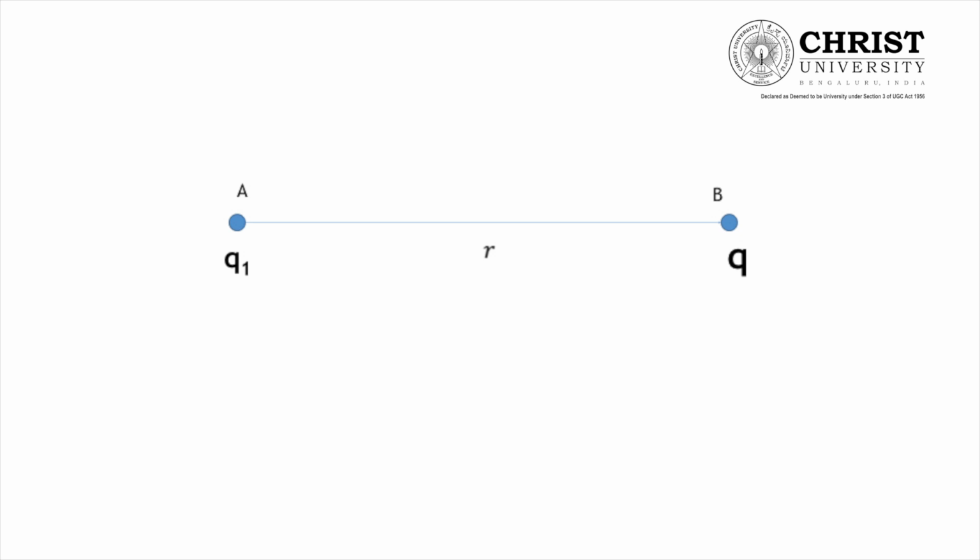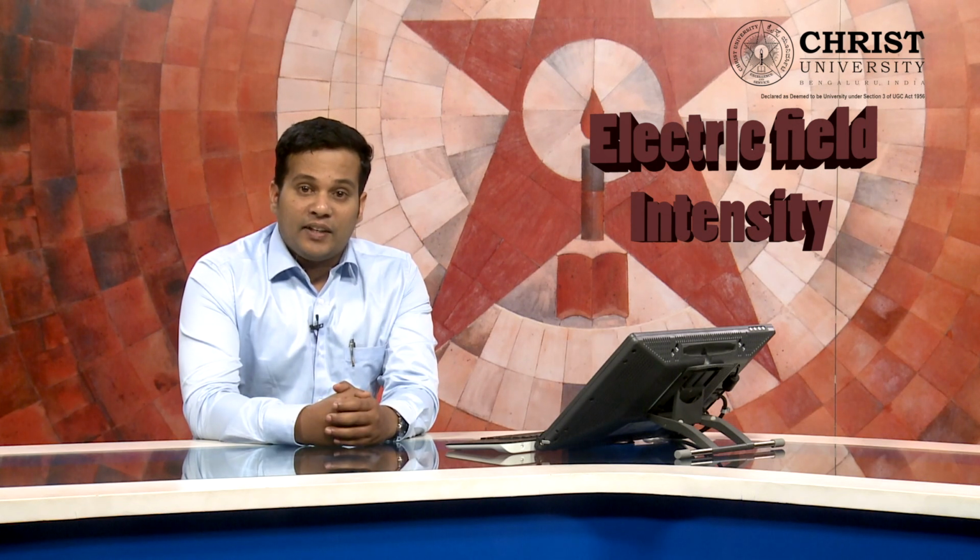That does not mean that the effect of Q1 at point B has just vanished. It means that there is no external charge to sense that effect. Just like if you close your eyes, the visible world does not go out of existence, you just chose not to see it. That effect of charge Q1 at B or any other point should be quantified. We use the term electric field intensity for the purpose.